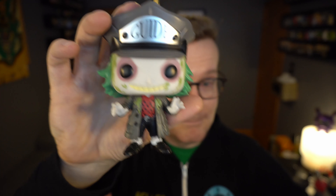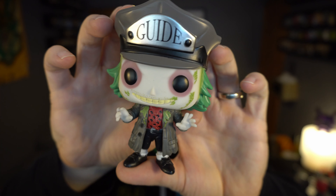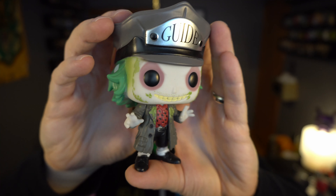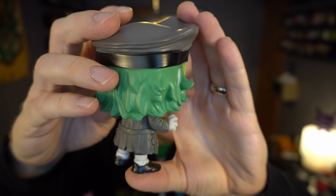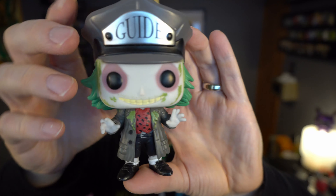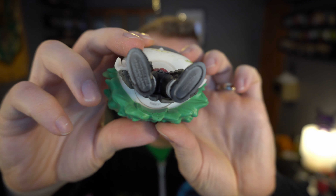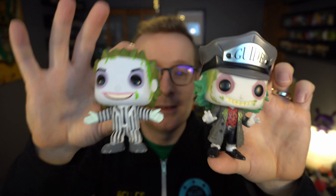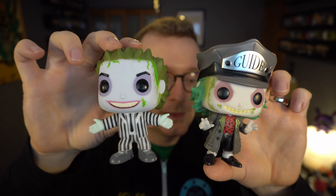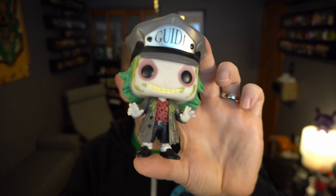And then of course when the glow-in-the-dark comes, you gotta have it. So the guide Beetlejuice — kind of like his taxi getup — the hostess with the mostest, our tour of the land of the recently deceased, in glow-in-the-dark form. The previous Beetlejuice glow-in-the-dark was the alternate chase version of this guy, with red eyes, and it was extremely rare and hard to find. I've never found him yet, so I'm happy to have this one.